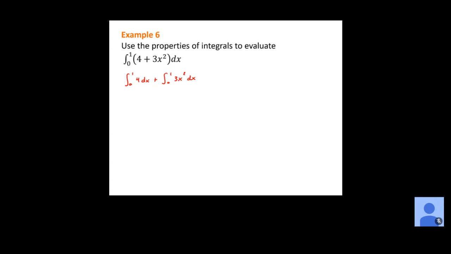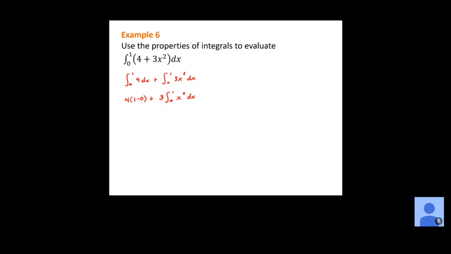All right, good. So the one on the left here is a constant. And remember, we had a formula that said we can just take the constant times b minus a. So that's just going to become 4 times 1 now for that one. All right. Is there anything we can do with the one on the right here? Good. Anytime you've got a coefficient, we're allowed to bring that outside. So we're going to bring the 3 out. So it's going to be the 3 times the integral from 0 to 1 of x squared dx.